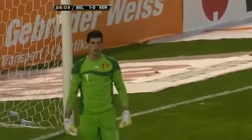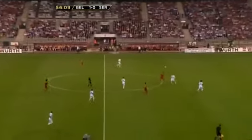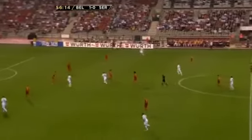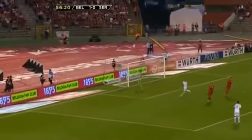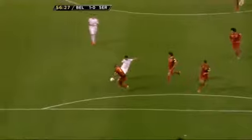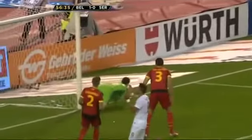Well, if Serbia could get something out of this game, they would go into their next fixture in Group A, which is against Croatia in September, with increased confidence. Well, Tadic wants a corner kick, but he's surely wafted that over the bar. Here's the earlier attempt, as Basta tries to get a cross in. Had the sting taken out of it by the deflection.